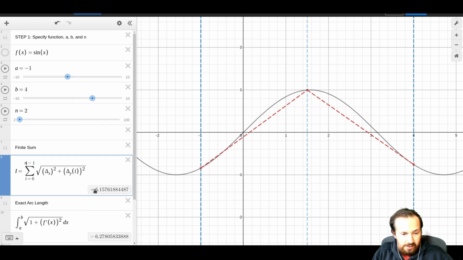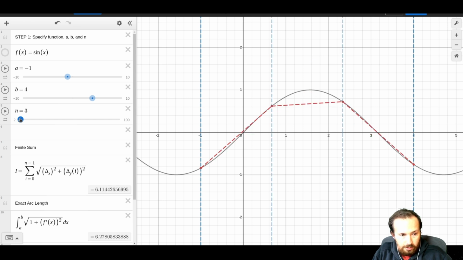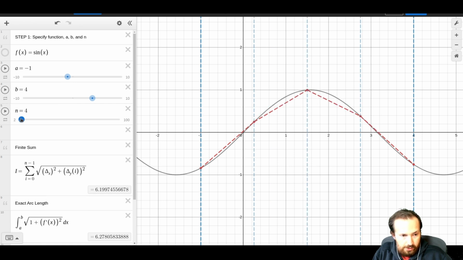And here you can see that this is the approximate arc length given by the sum of the length of these red dotted lines. And you can see it's actually pretty close to the original one already, even with n equals 2. But the idea is that as n grows, so I'll just let n equal 3 now. Now we have 3 partitions. It actually got a little worse. That can happen. But in general, as you keep increasing n, it's basically guaranteed to get better and better, especially as n goes to infinity.